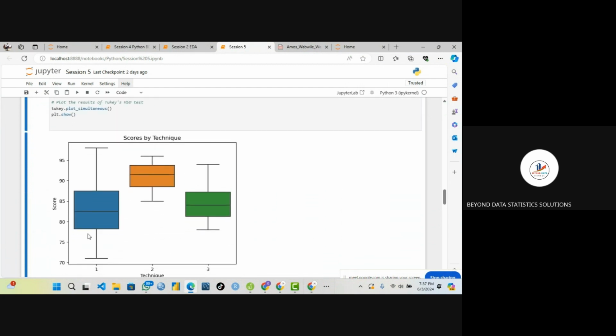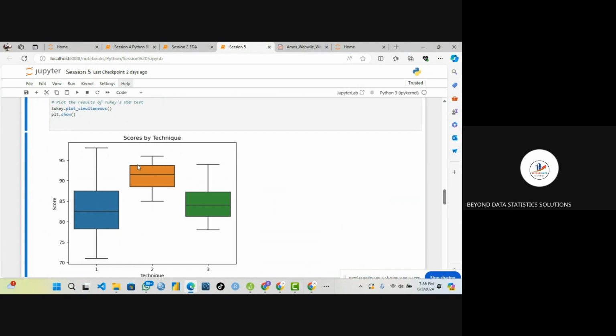Here we're trying to check their means. Technique 1, based on its rank, has values around the lowest, between 70 and 75. You can look at that data, and it has the maximum and the minimum values.